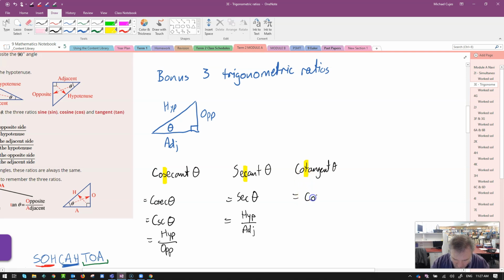So we write this as cot theta, and now we know tangent was opposite over adjacent, so this is adjacent divided by opposite. So there are 3 other ratios. Now, because of our calculators, it's easy to find one and then just do 1 divided by what answer you get. We don't often see these on our calculators anymore, and they've sort of gone out of fashion.